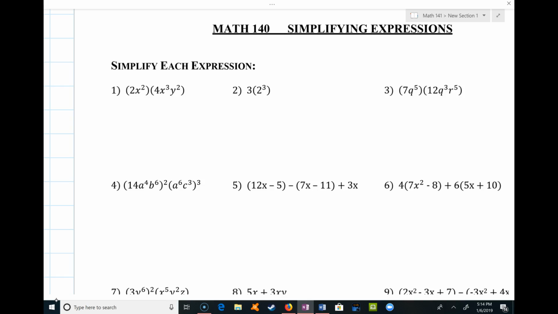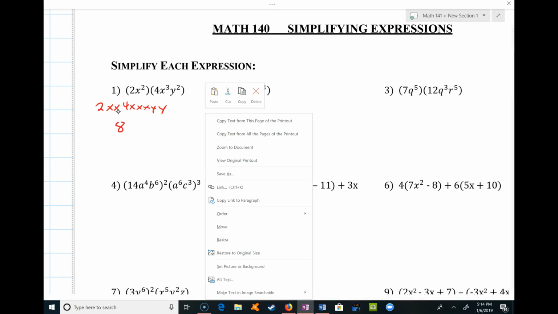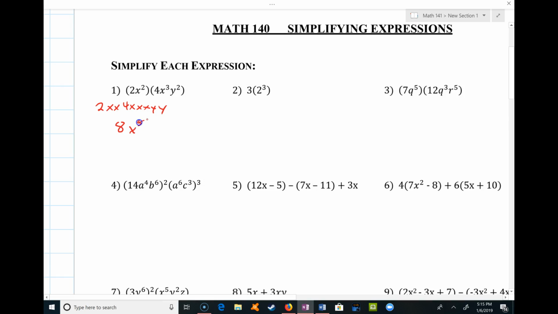So in this first problem, number one, and you wouldn't have to write all this out, basically what you're thinking here is this is nothing but multiplication. In other words, it's 2 times x times 4 times x times x times x times y times y. If you look at it like that, it becomes very clear that you have nothing but multiplication here, so you can multiply in any order you want. You could do 2 times 4 is 8. There's 1, 2, 3, 4, 5 factors of x, so that would be x to the 5th. And there's just 2 factors of y, so that would be y squared.